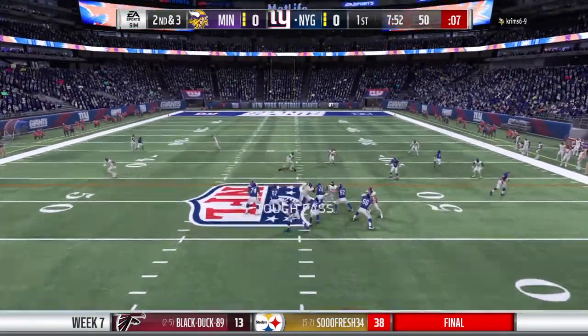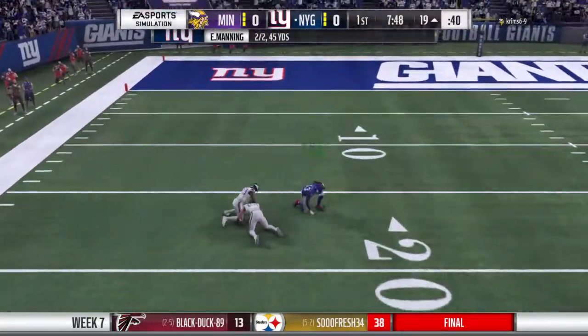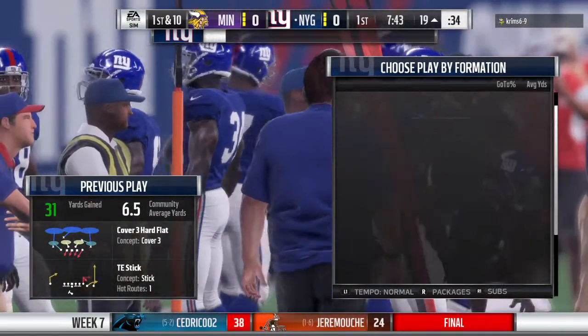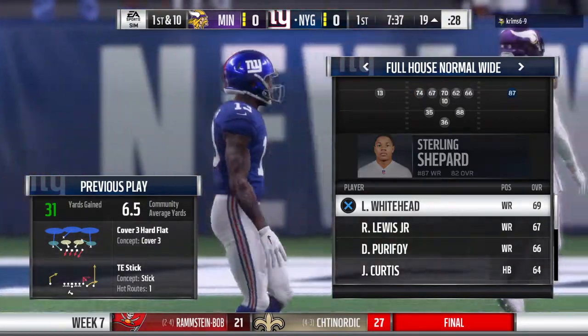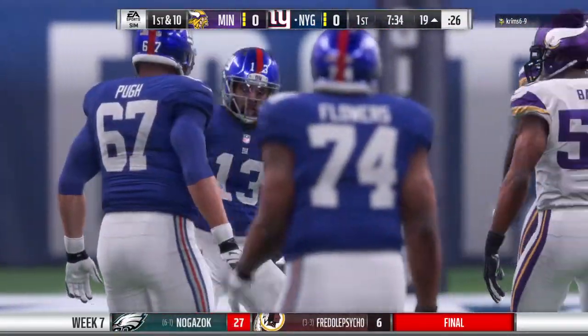From midfield, here's Manning. That's caught inside the 20. That goes for a gain of 31. A great job pulling that one in from a guy, as we know, who can really blaze. He's got a lot of speed. And that speed can work for him so many different ways. Sometimes he just takes off and goes and just runs past people.